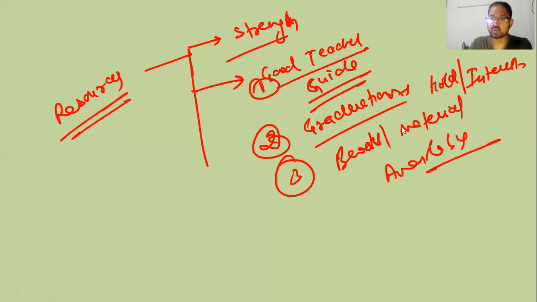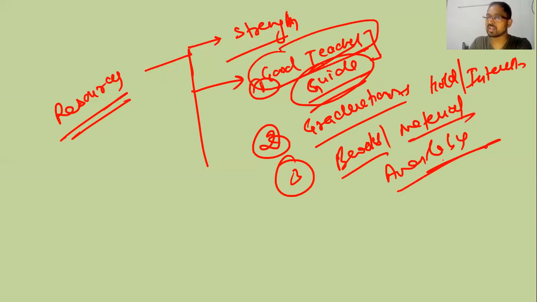So these are: a good teacher or guide, if available for you. If you're taking any coaching, almost every optional has good teachers, but for some optionals you may not find good teachers, or coachings all year. Or if you don't have any good teacher but someone is there who can guide you properly, then that is one thing. Second is if you have it from graduation, and third is if books and material are available.